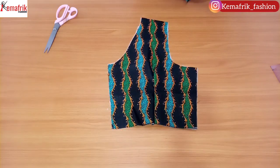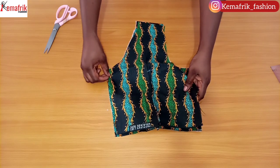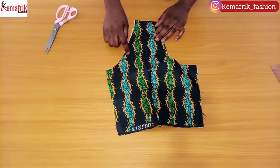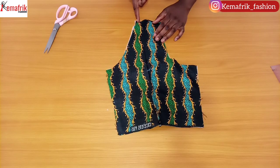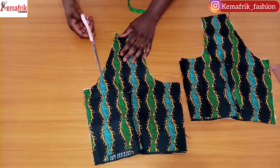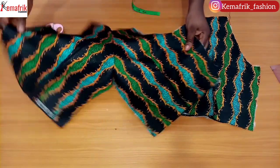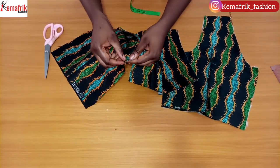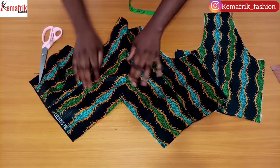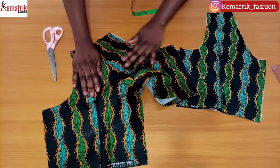For the back, I'll lay the lining on the main piece and sew the neckline the regular way we sew necklines, sewing by half an inch. I'll notch, then top stitch on the allowance and the lining, making sure that the allowance is towards the lining side. I'll be top stitching by about one eighth or one quarter of an inch to help the neckline relax properly.